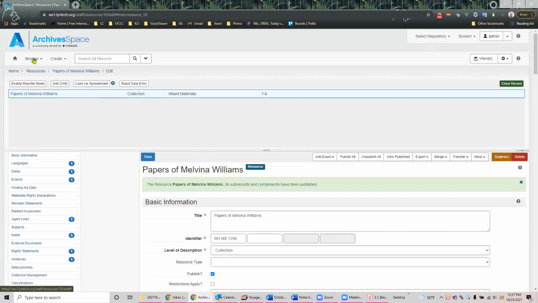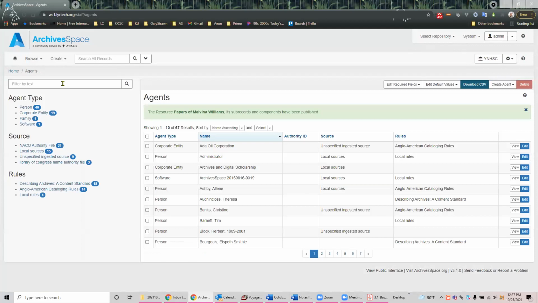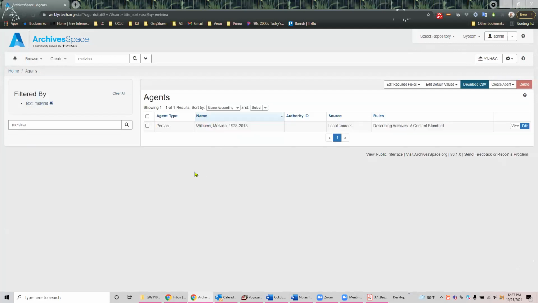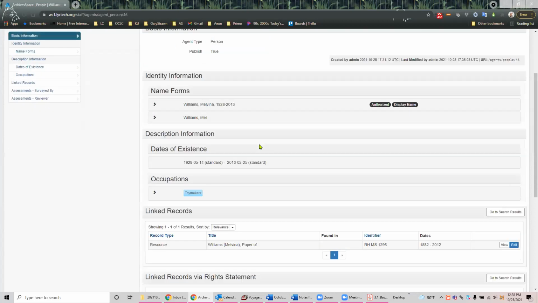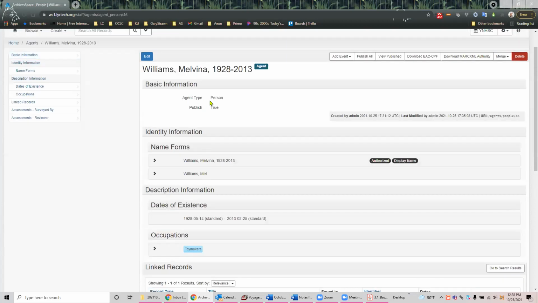The other thing I wanted to show you about agent records. If you browse agents, so now let's browse the agent we just added and search. If we did it in just view mode, instead of edit view, you actually can see the information we entered, the dates we entered, the occupation.